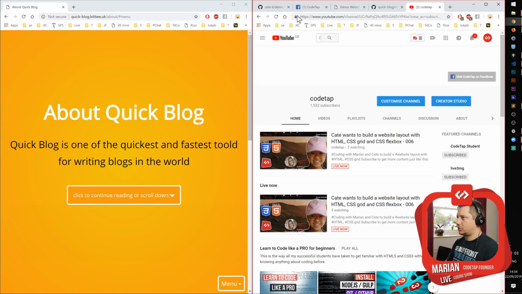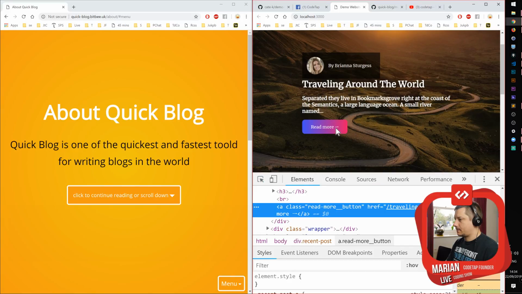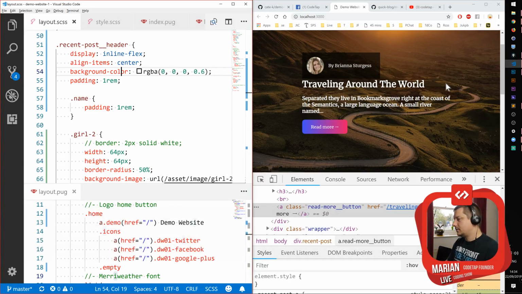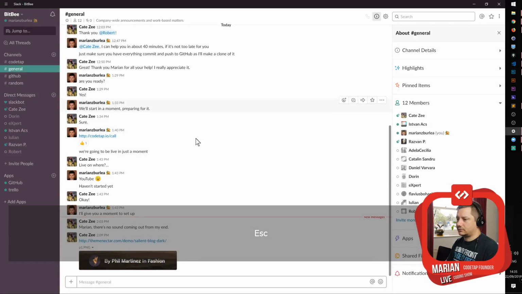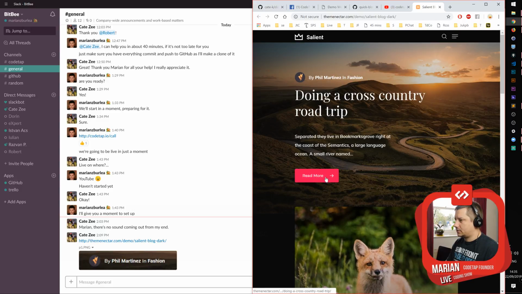Read more button. Is it on the website? Yeah, this one, read more. Okay, so we got the read more button. If we go up, we got this fly over here. Let's see. Okay, so it's going almost all the way. So it's moving a bit and also changing color, right?